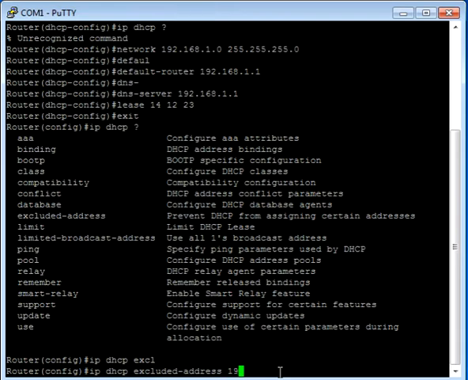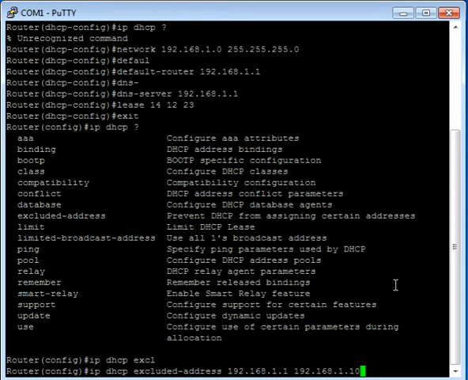And you put in the portion that you want to exclude. You have to determine that based upon your best business practices, what your company desires. You go with the low number first, which is the lowest number of the IP you want to reserve or exclude from being handed out as far as the DHCP pool. So I'm going to use 1 because that's the router. And then the high number will be, I'll just say, 10.